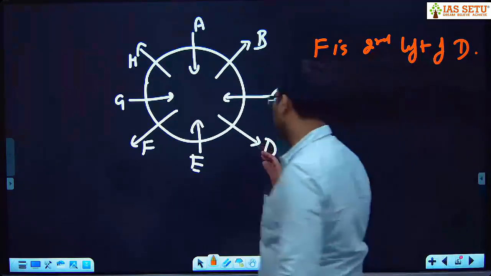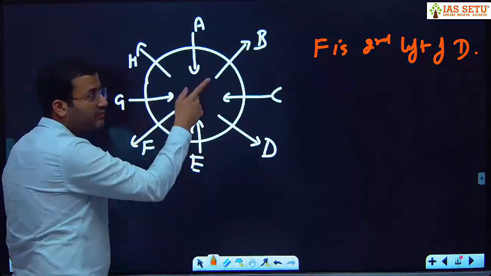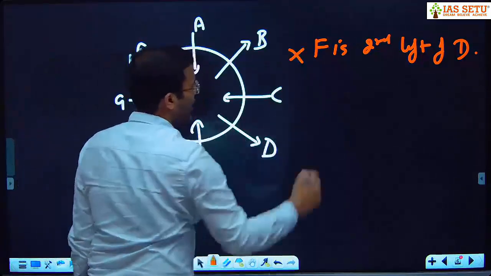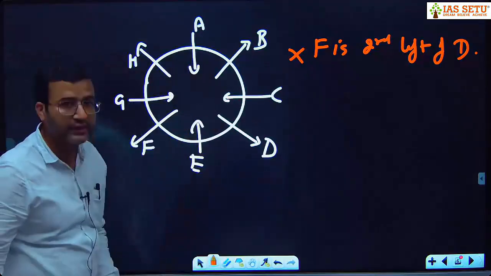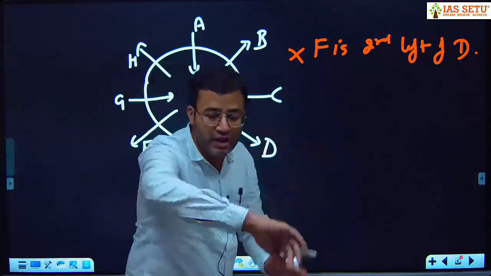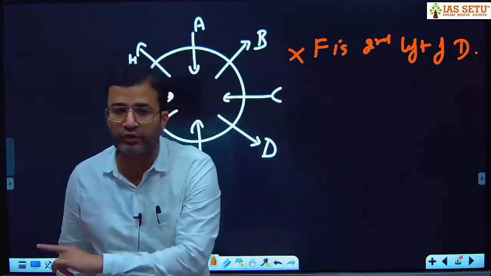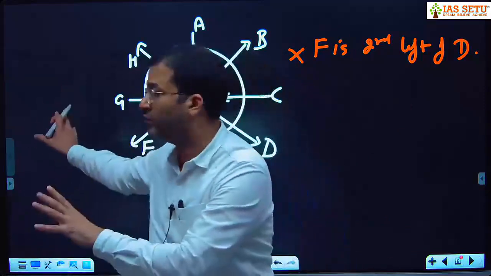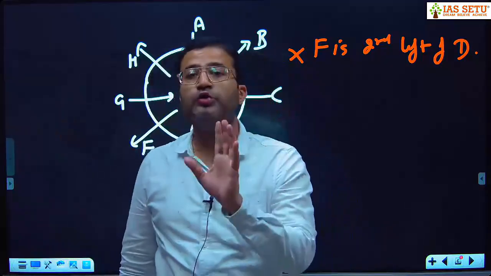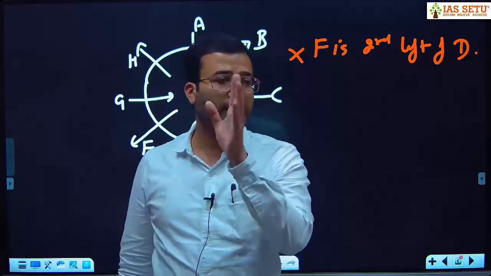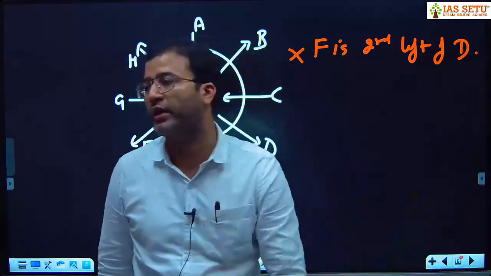This is D. This side is right of D. First right, second right. So that's why it is wrong. F is second right of D, not second left. This is D's right. Now if you are D, your face is in this direction, and this side is your right, this side is your left. For this type of question, it is not always left of the board or left of the paper. No, you take an arrow, you put yourself in that question, that arrow is your face, then you see where your left is, where your right is, and accordingly you handle the question.